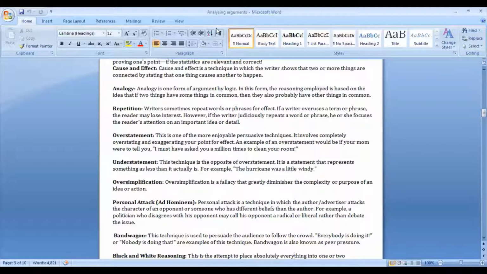For example, oversimplification. I just came across a passage, given as one of the reading comprehension passages to class 7 in one of the private schools in Delhi. The passage said that at times students bully each other, but what do we do? We focus on the victims, right? There's a student who's been victimized because another student bullies him. But if you go deeper into the matter, you will understand that the one who's bullying is actually mentally sick. Through bullying, the child must be thinking that he's going to gain popularity, that people are going to consider him or her tough, whereas they are mentally sick and they need help. So bullying is not just a casual thing. It is like oversimplifying the matter.